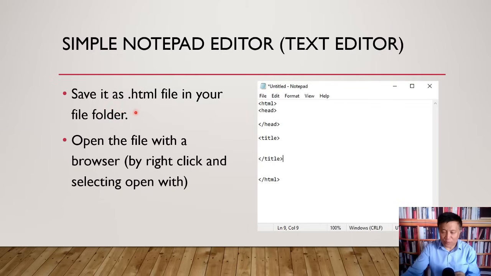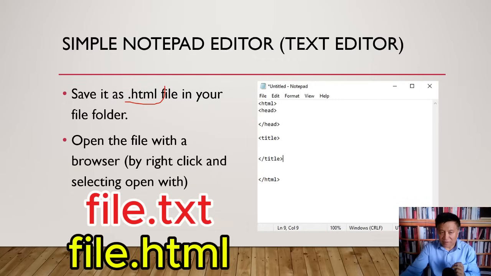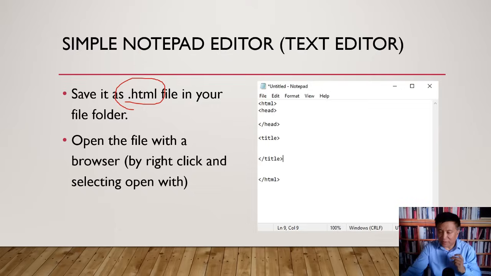After using the W3Schools editor playground, we can try to use a Notepad to edit a file. So you can use any Notepad on Macintosh or on Microsoft. And you just need to save this file on your computer and give it an HTML extension. Make sure the extension is HTML. And you open it by right-click so that you can choose to open it either with a Notepad or with a browser. If you open it in a Notepad, you can edit. If you open it with a web browser, then you can see how the web browser interprets your document.